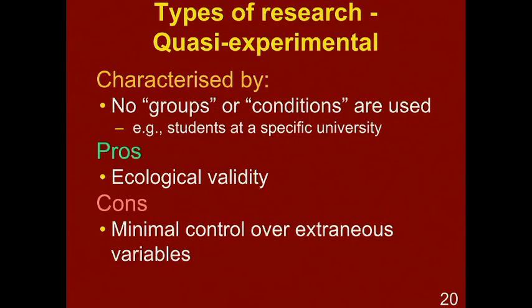So the advantages: quick and easy to do, relatively cheap, and it gives us descriptive information, maybe also correlational information, because you can say, okay, I collected all this data, are males or females more accepting of refugees coming into Australia? So you can get relationships between variables, but you don't have much information about causality. You don't know why these things are related, because you haven't manipulated them in any way.